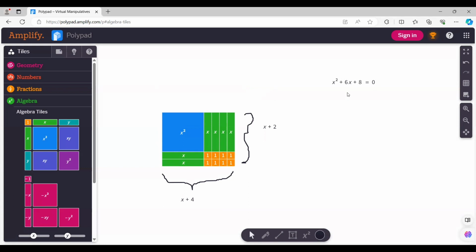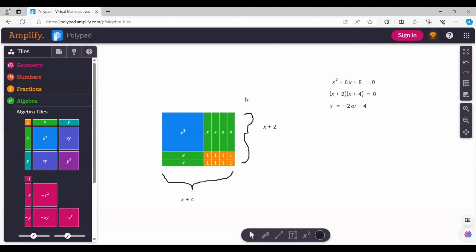That's it. So our original equation x squared plus 6x plus 8 is equal to, we put brackets first, x plus 2, x plus 4. So this is our solution, equal 0. So after we get this, I think you should know the final solution. So x is equal to -2 or -4. So this is how we solve this quadratic equation. It will help us to do the factorization in this way.